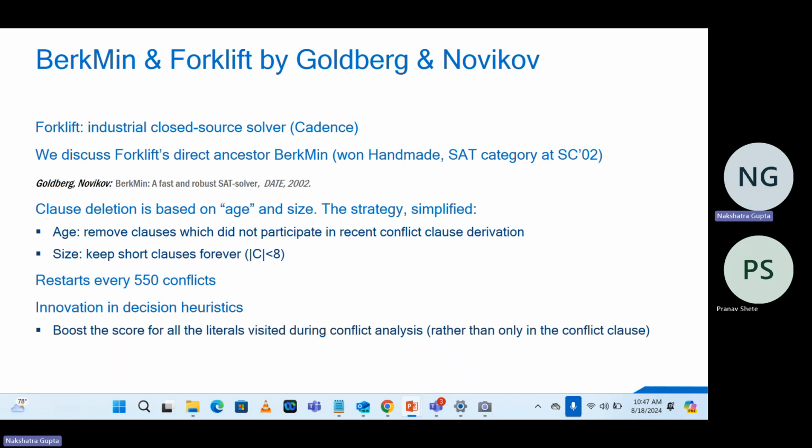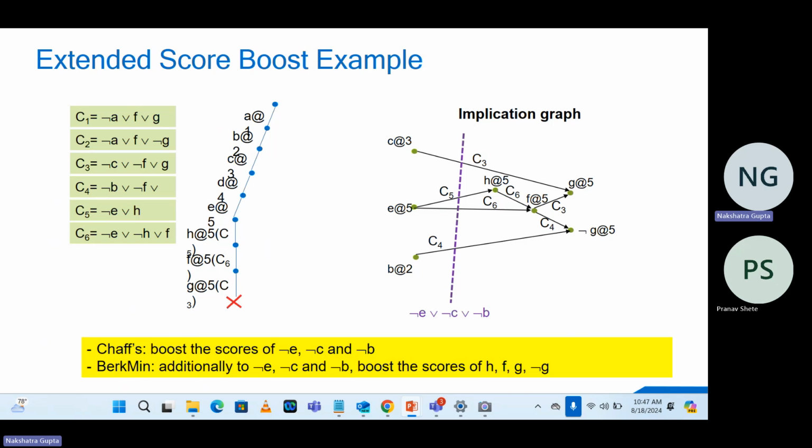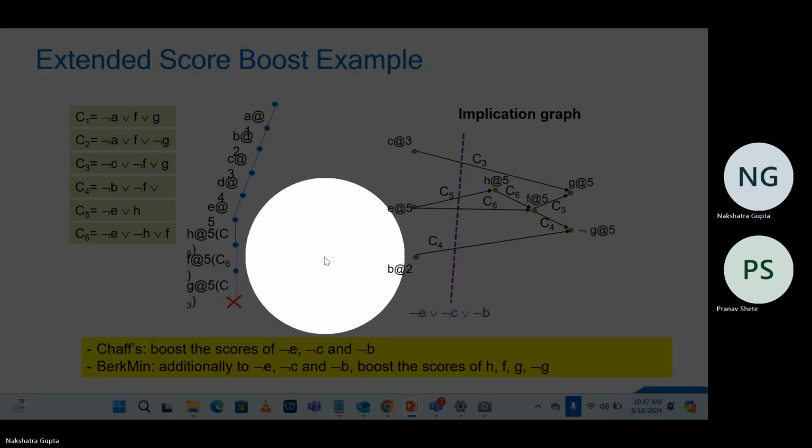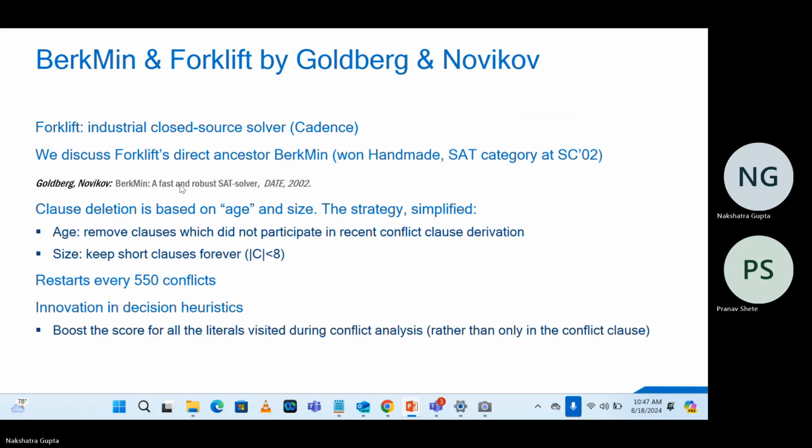And there was also the innovation in the figures, which is quite useful. The idea was to use this not only on the results in the conflict clause, but also on the visited results in the implication graph. So let me give you an example. Shaft in this situation, right? Here. Conflict clause, which is, you can just remove initial clauses unless you have to put them by stronger. You shouldn't have to do that.